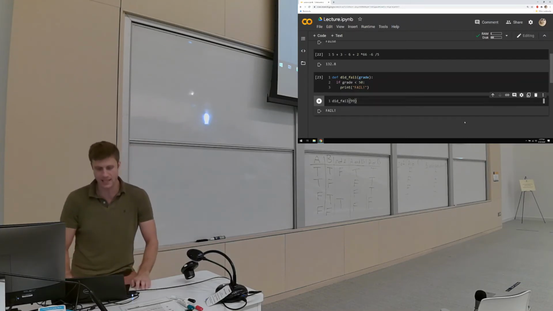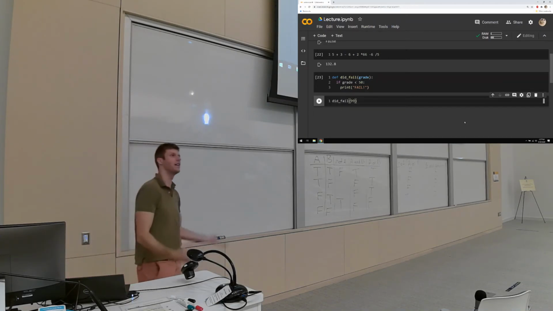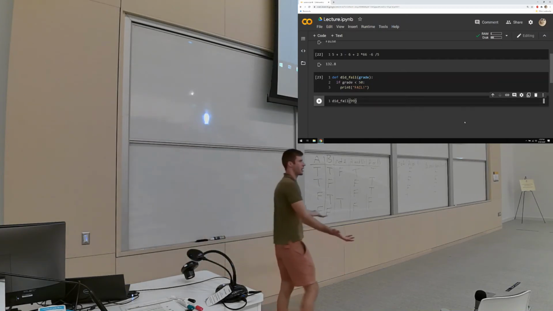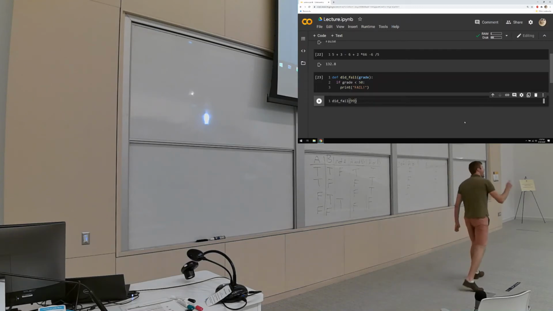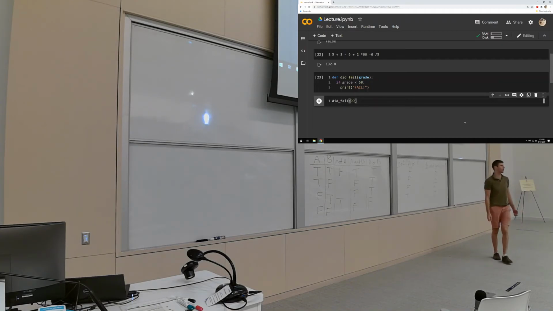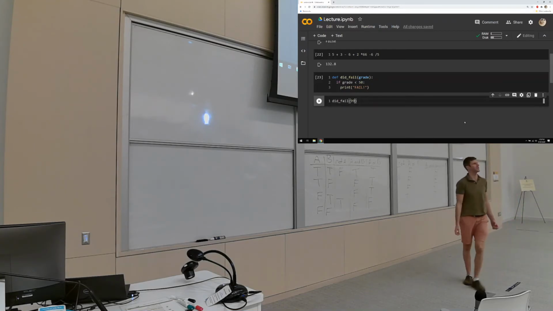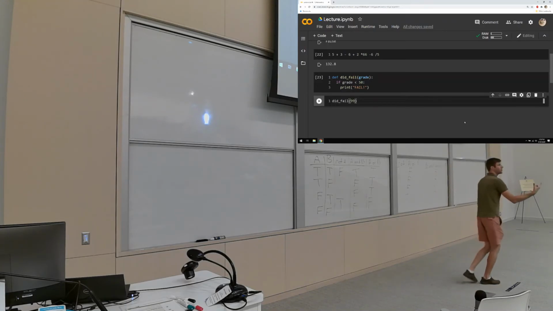Maybe someone got 99. What should we see printed out when I hit run? Were you right? Nothing should get printed out because grade took on the value 99. I asked the question, is grade 99 less than 50? Does that get evaluated to true or false? It's false. 99 is not less than 50. That's a false statement. So if we do if false, we don't execute that code.